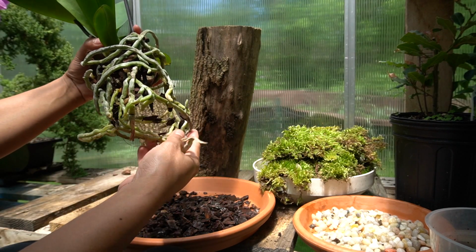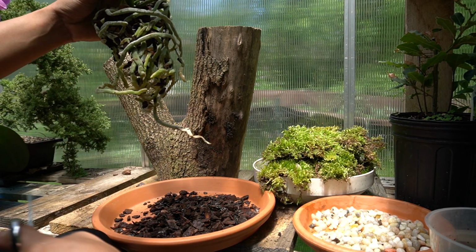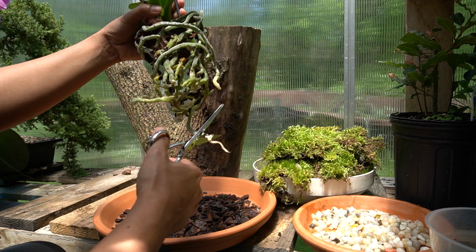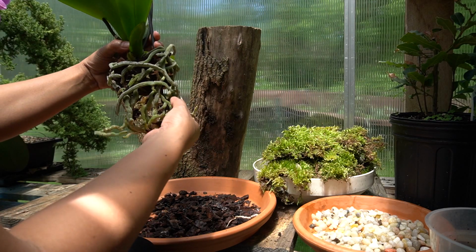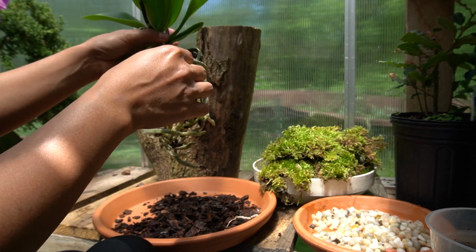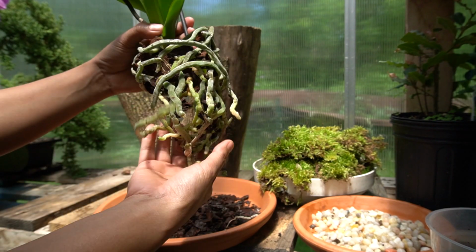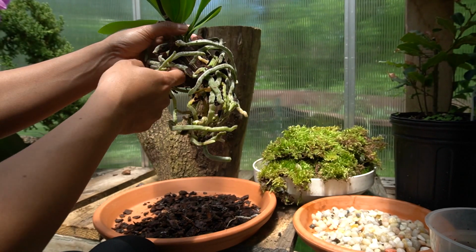With this one, just a little bit. I just see a little bit of it in the end right here. So we're going to cut that. And there. So you see there's still some bark left sticking in there. That's fine. We can just leave that.